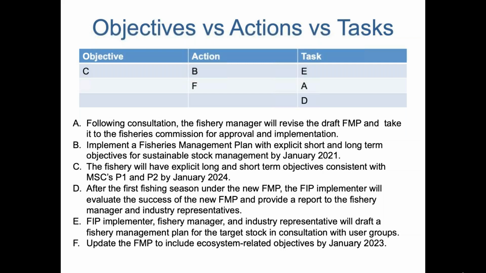So I'll just click through so you can see that C is the objective, with B and F being the actions, and then the remaining three being the tasks. And Amanda, you came up with this example. Did you have any additional comments that you wanted to share on this? Yeah, so thanks, Jessie. And yeah, I think you're right. This highlights the difficulty in determining what's an appropriate objective and what's better suited to an action. And we'll continue to talk through this in this presentation as we go along.